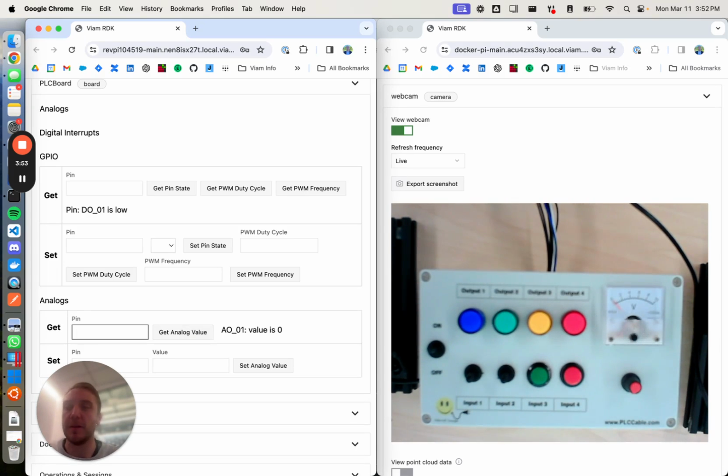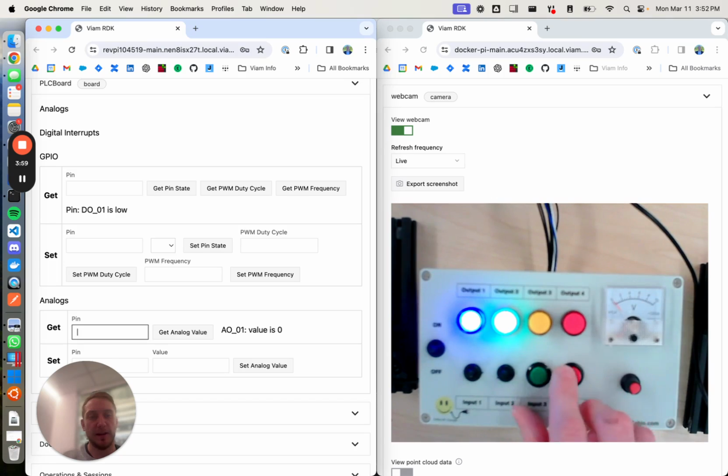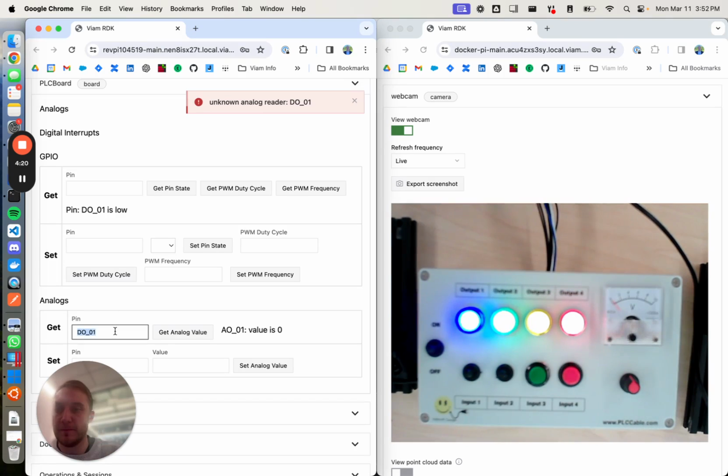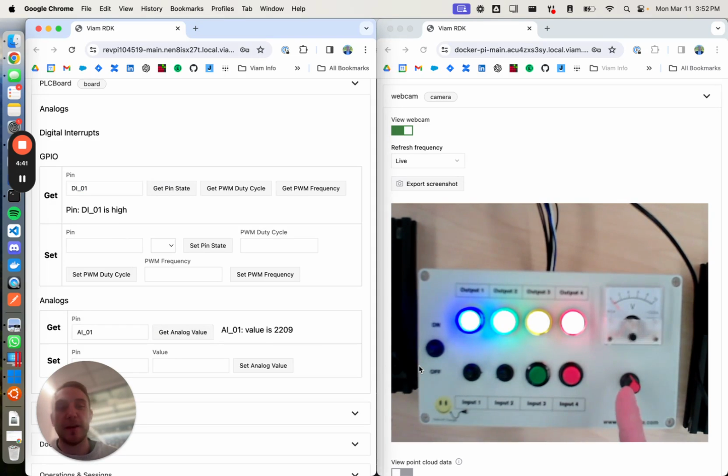If I wanted to use my PLC to turn the lights on or off, I can simply control the process as I might in a manufacturing context. Checking the state of the digital outputs, I can now see that they are high, as well as the digital inputs. The same is true for the analog inputs, which are now set to a higher value.